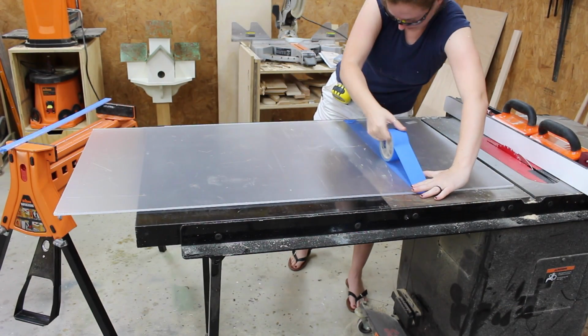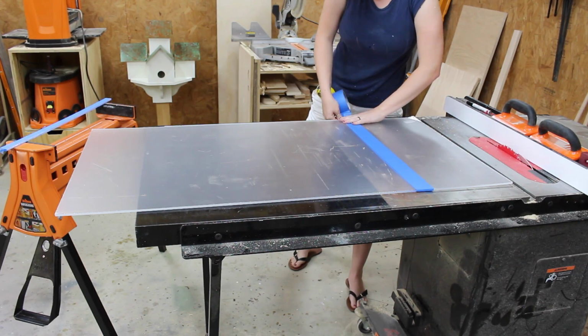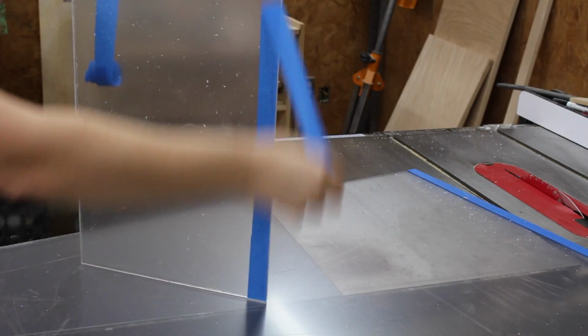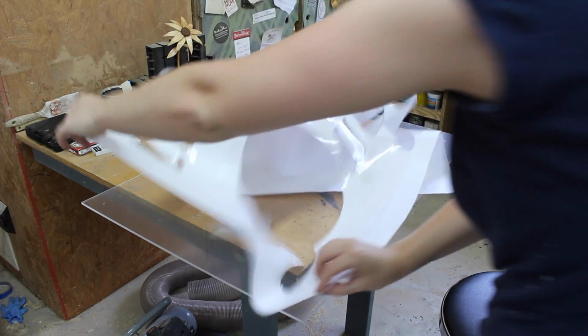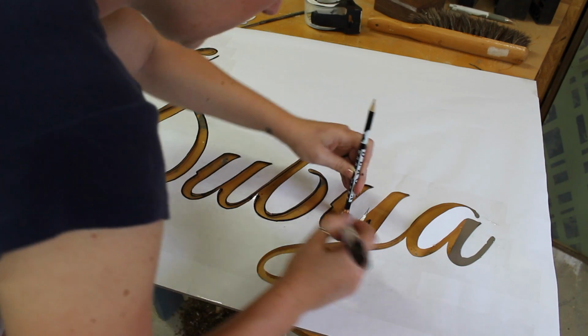For this project, you could use a piece of glass that you could etch, but I personally used plexiglass. I bought a piece a little bit larger than what I needed and cut it to the exact size I wanted it, making sure to use painter's tape so that it comes away with a nice clean edge. Then I laid the stencil on top of the plexiglass and taped it into place. Then used a Sharpie to trace the design.